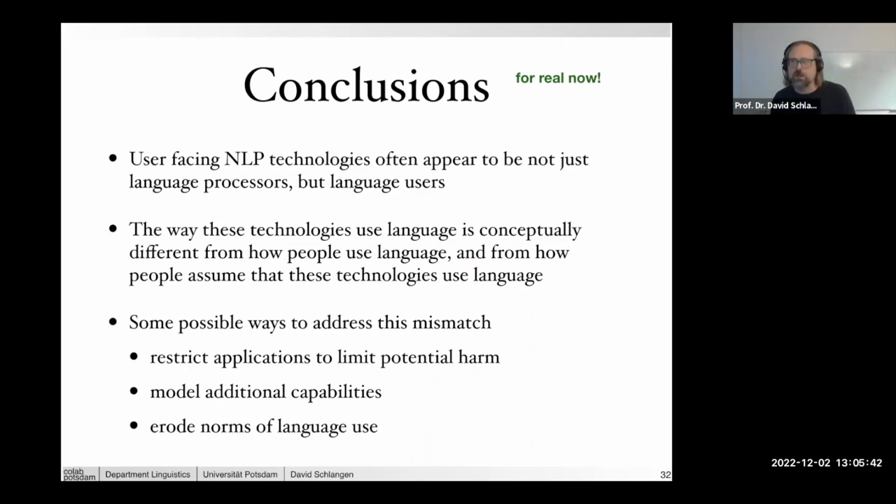Okay, so the opposition, language processing and language use. I think language use is not enough on the agenda of NLP, of my field, but I'm curious to hear what you say about this. I think there's a difference between how AI systems produce meaningful language and how people do. Importantly, I'm not saying that what comes out of computers is meaningless. I think the puzzle rather is to explain how it is meaningful and how this is different from how something is missing, how this is deficient, right? And there are possible ways of addressing this.